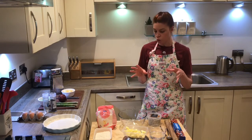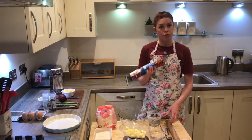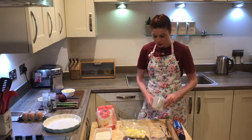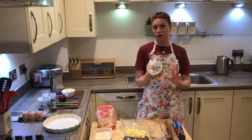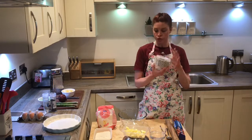You are going to want to blind bake it first because the wet filling might make the bottom of your pastry case soggy. So for that we're going to want some foil or some oven greaseproof paper, just to line it. Then if you've got them, some baking beads. If you haven't got baking beads, don't worry, because in the video I'll show you an alternative for getting your pastry nice and thin and crisp. But if you have them, then use them.